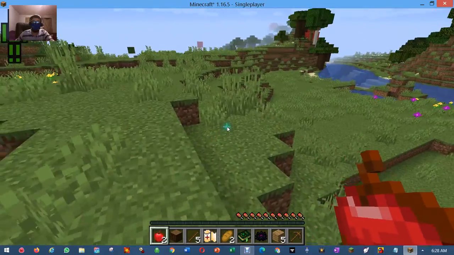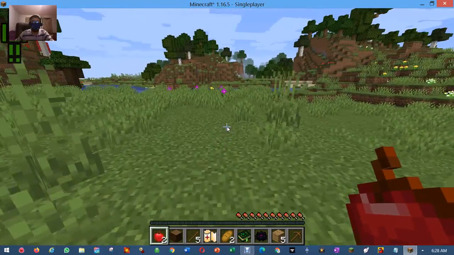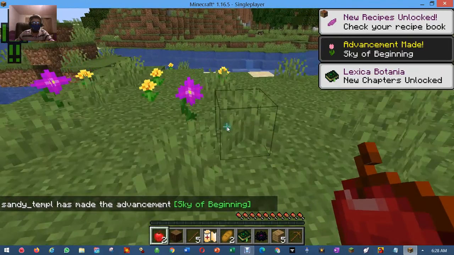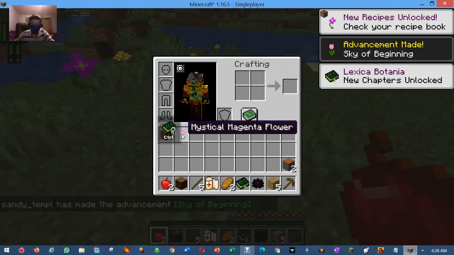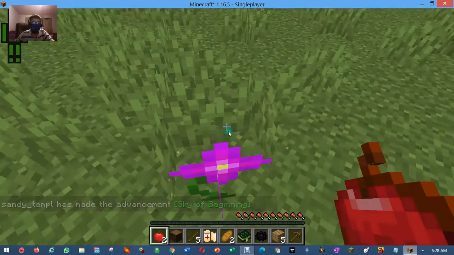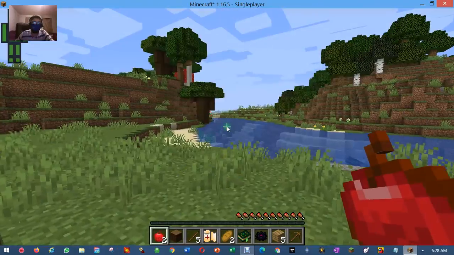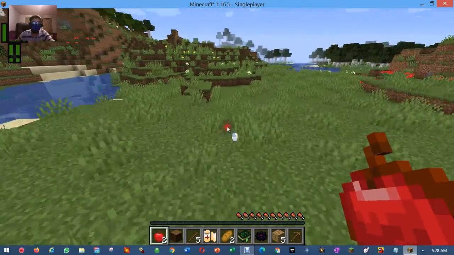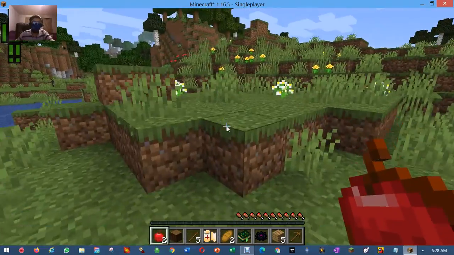Oh my god, purple flowers, that's amazing. And I'm supposed to be finding ore. What are you called? Sky. Okay. Mythical magenta flag. I'm gonna get you. I'm gonna take you all. It was the right choice to create a new world. But then again, I have to go back to iron level again.